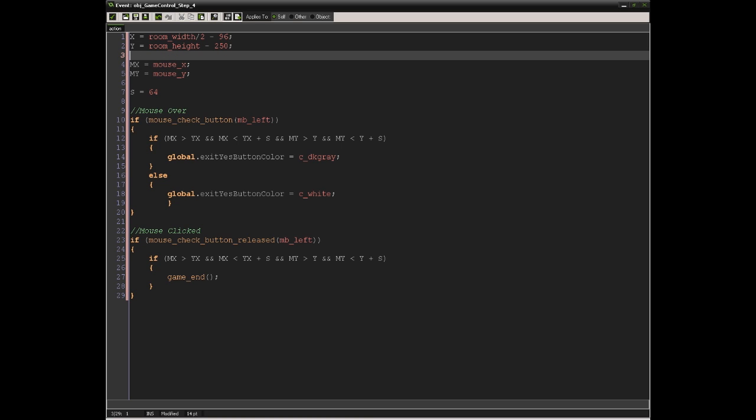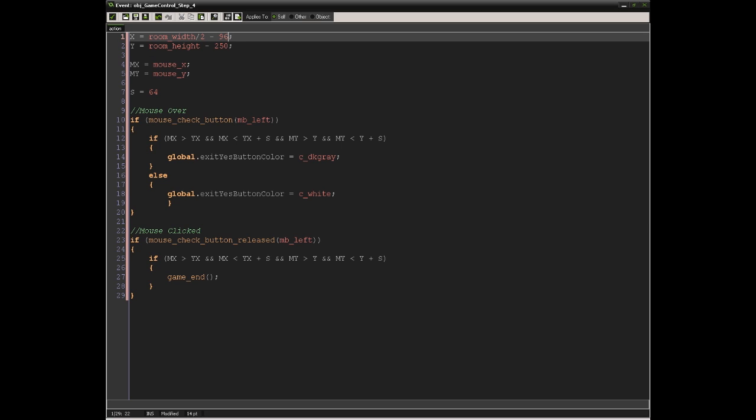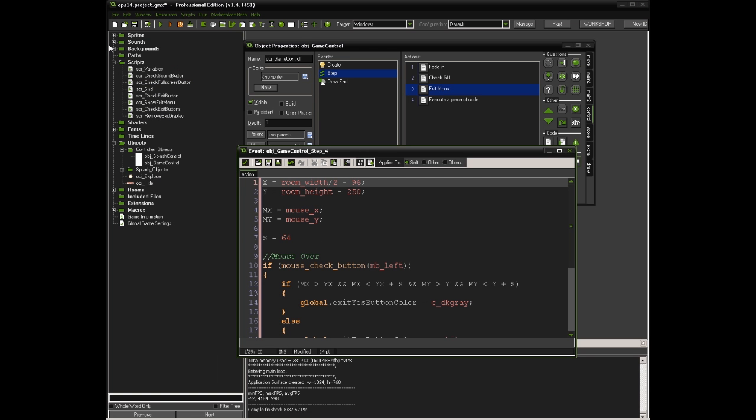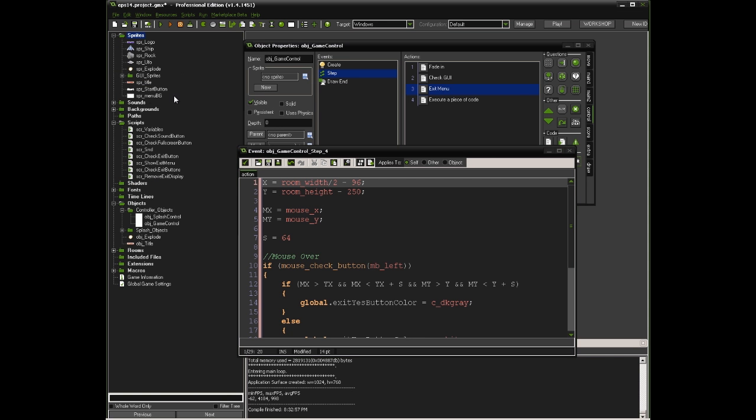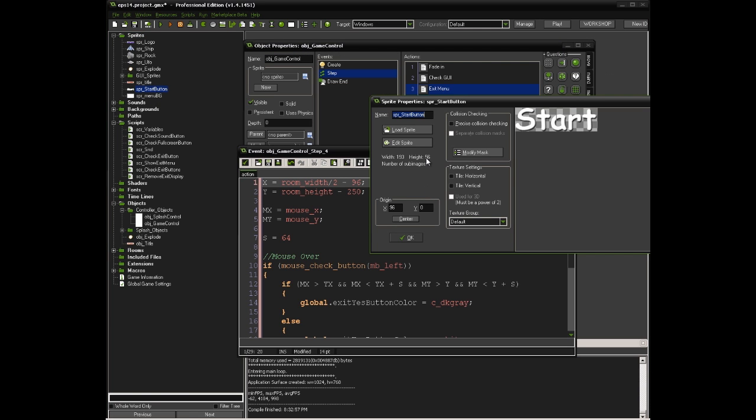And that minus 96 on the room width there is because, once again, we have the horizontal centered, so we had to reduce it. If we look at the sprite, start button, it's 193 by 56.